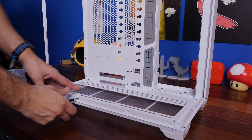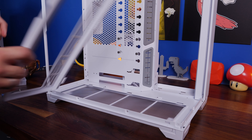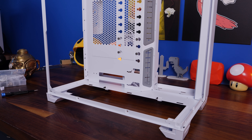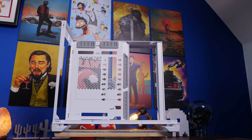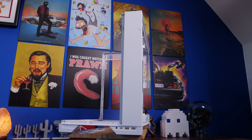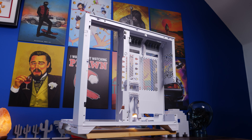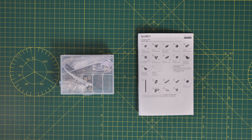The fan tray at the bottom is also removable with a couple of screws. You can see the case is now stripped down considerably — all the glass is gone, multiple panels, motherboard tray, SSD tray, power supply bracketing, hard disk drive cages — all removed. You can see how spacious it is inside, and that process is really straightforward too. There are also nice tall feet for cooling purposes.